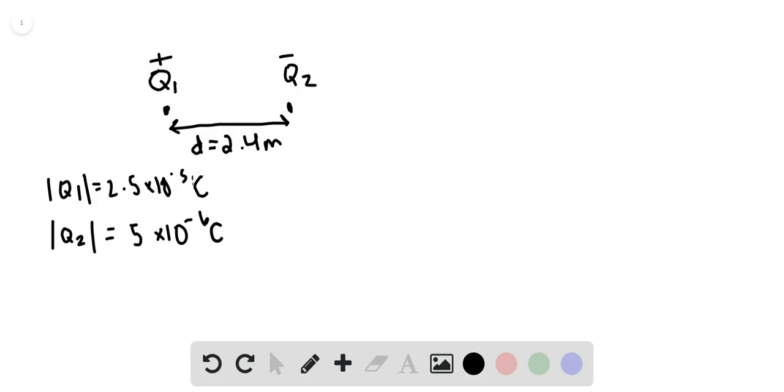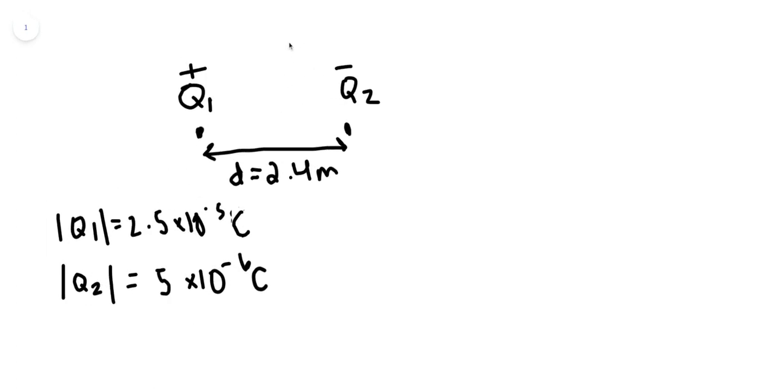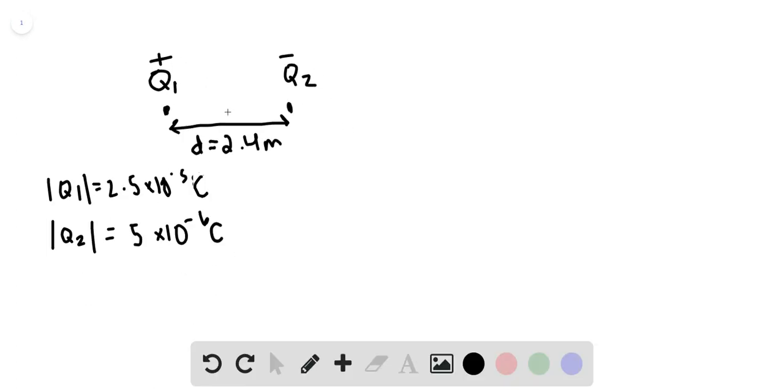Okay, so originally I was like, there's nowhere it's 0 because I know the field due to a dipole, and this is basically a dipole, and it's not 0 anywhere. But alas, Q2 and Q1 are not equal, so it's not truly a dipole. It's a dipole plus a monopole, which I did find a place where it's 0. So let's examine the candidates for where it could possibly be 0. Let's note that Q1 is bigger than Q2, and so the field due to Q1 is going to be bigger than Q2.